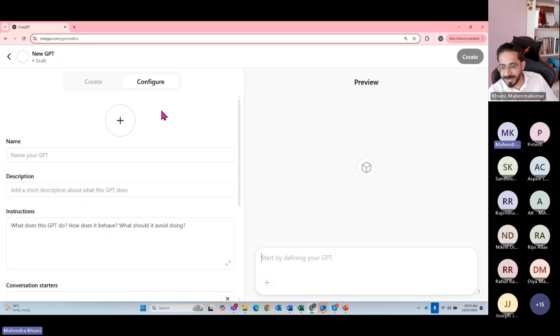So now we have to create a GPT. Now I have an option that we can create a GPT for an enterprise risk scanner, or I have a second option. You guys tell me what you all do, and we'll create a GPT relevant to your business purpose. So it becomes a more interactive one, and you are all able to use it as well. So anyone wants to raise a hand and suggest any specific area for which they would want this GPT to be built?